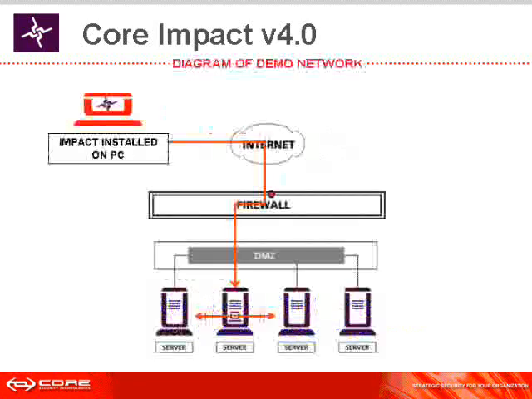I have already scanned through a firewall and discovered a web server that I can see over ports 80 and 443. The goal of this presentation is to compromise a vulnerability on that server and then show how, through my control of that machine, I'm able to pivot and scan around and find other machines on the same network as that web server. Through this method, I can take full control of the DMZ.